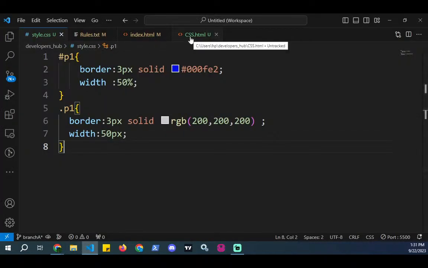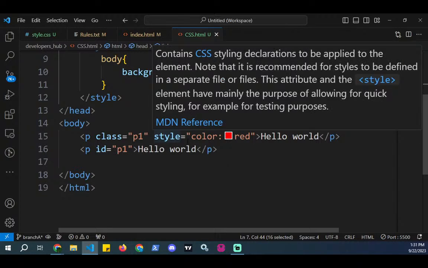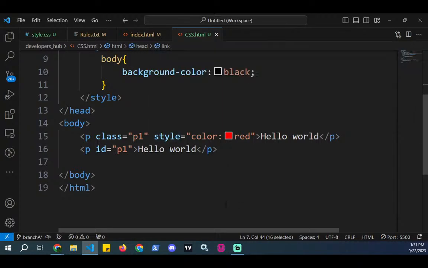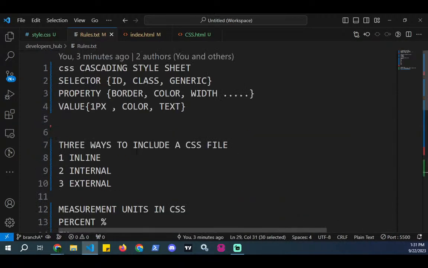Let us give it a new attribute. I think we gave it a color of red here. If we are going to use the keyword in our external CSS, it's not going to work. Remember, when I was teaching you about the hierarchy of CSS. So this is the hierarchy of CSS. The first one we are going to treat is the inline.